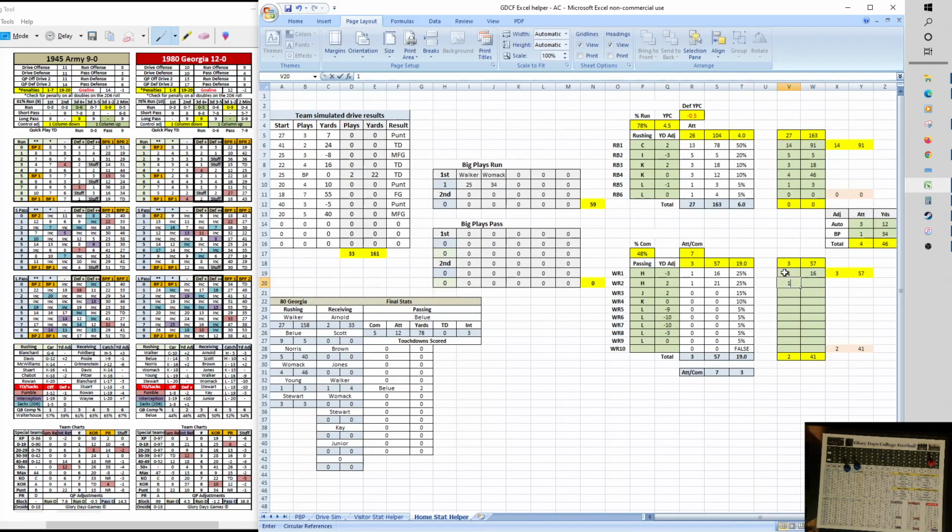This was an old school football fan's dream. Both teams are running the ball. And again, we have an extra reception here, and that is going to go to the number 1 receiver for Georgia, Arnold. So he gets 2 catches for 36 yards. And that's it. So let's look at our final stats now.